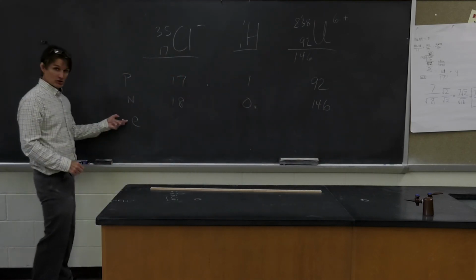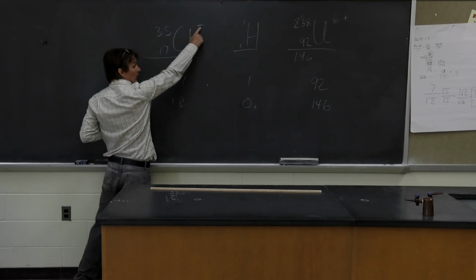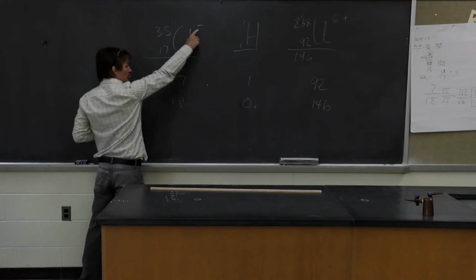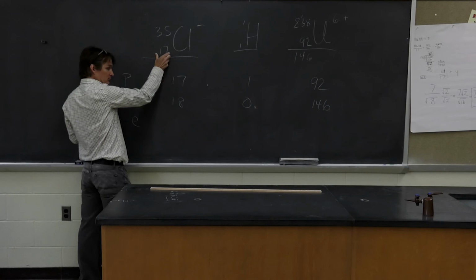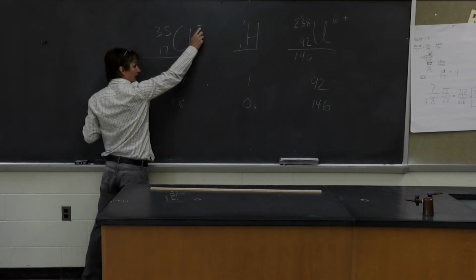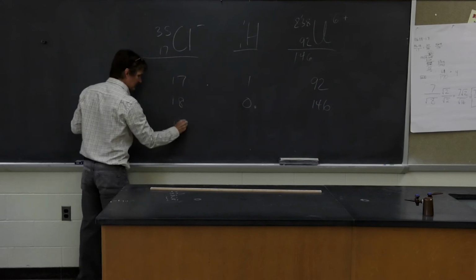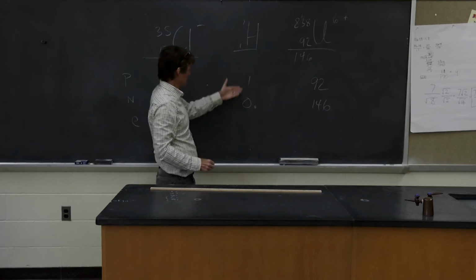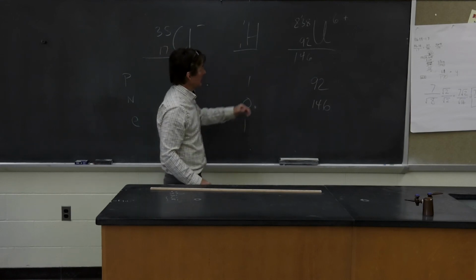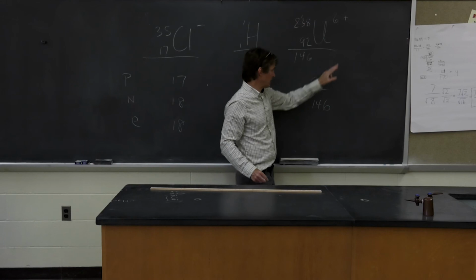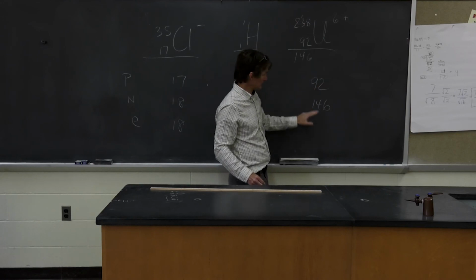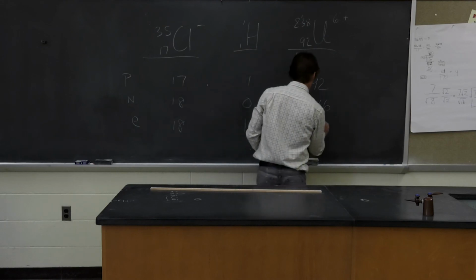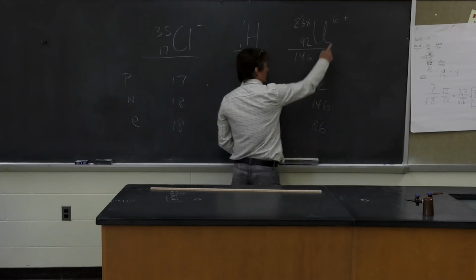And if we do the charge, here we see we have an excess of 1 electron. We have 17 protons, and 1 extra electron, so we're going to need 18 electrons in this particular case. Here there's no charge, so protons and electrons should balance. And here we have an excess of 6 protons, so this number should be 6 higher than our number of electrons. So that gives us 86 electrons. That minus that should give us a plus 6.